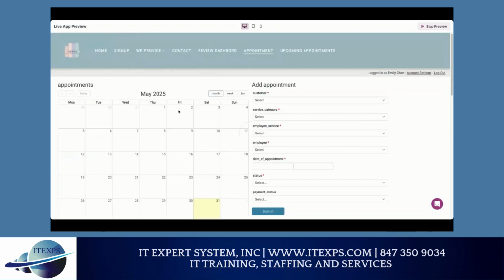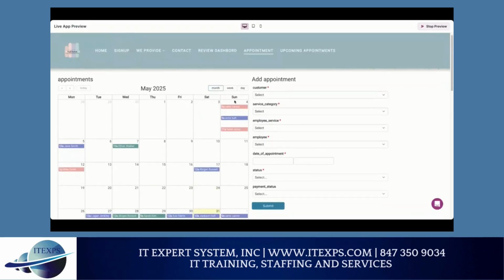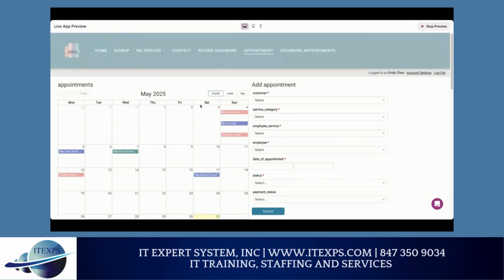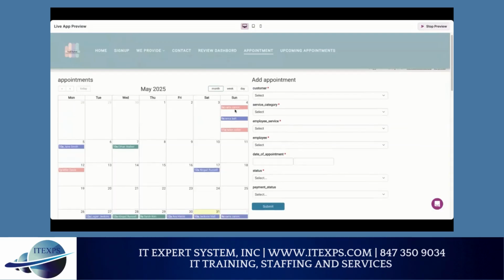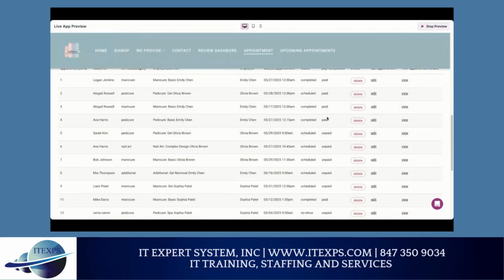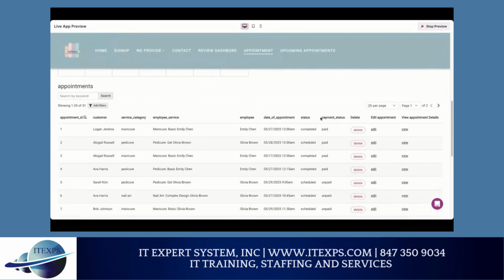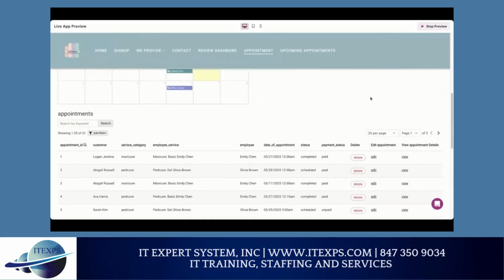So there are also all public pages, but there is a slight difference in the calendars, because in the previous calendar we could observe the name of the technician, but right now for employees it will be more useful to see the name of the client, not their own name. Also, they can make new appointments and observe all information about already existing appointments, edit them, delete them, and add additional details.